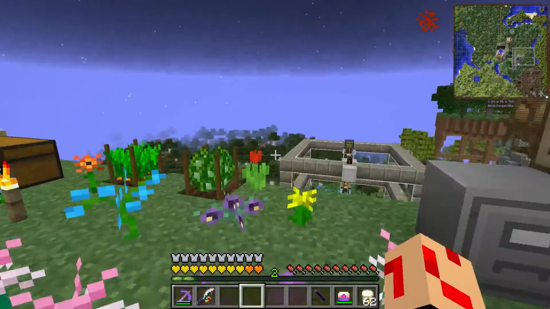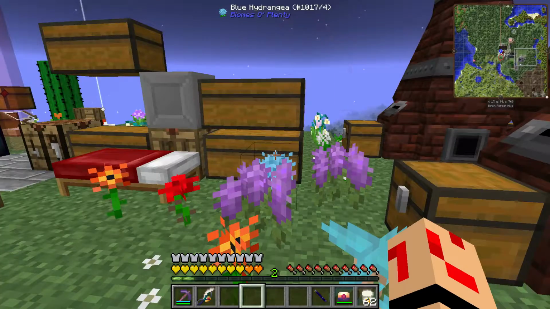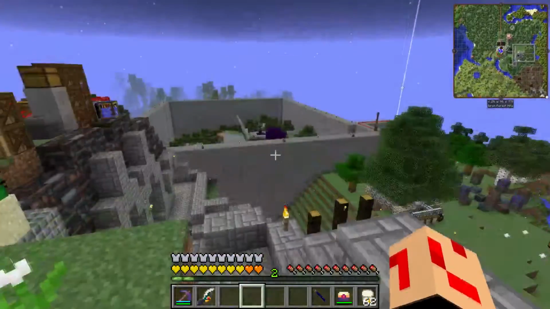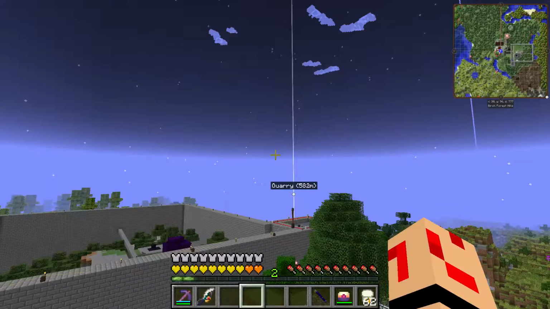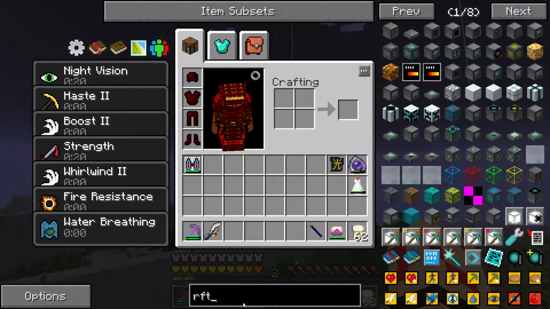You know what? We're going to have a change of plan, actually, because I'm fed up with this base. This base is nice looking, yes, but I just don't have the space or organisation to build what I want. So what we're going to do is have a look at RF Tools and creating an RF Tools dimension. So, first off, RF Tools.